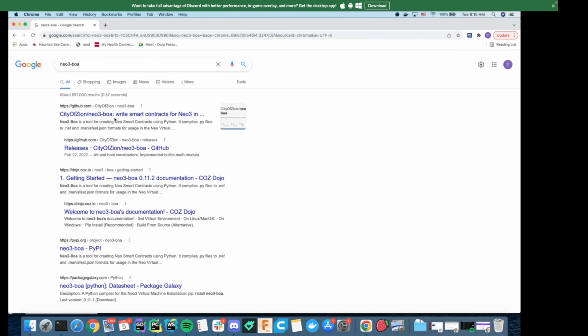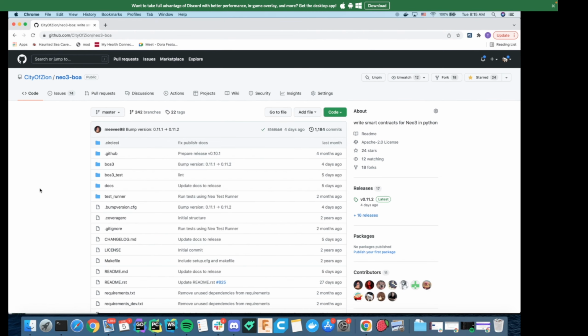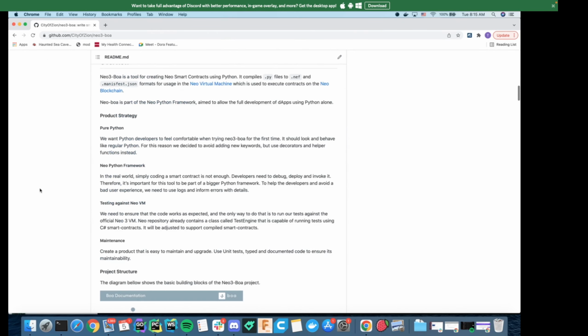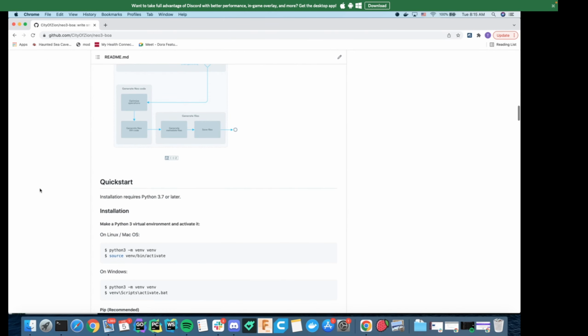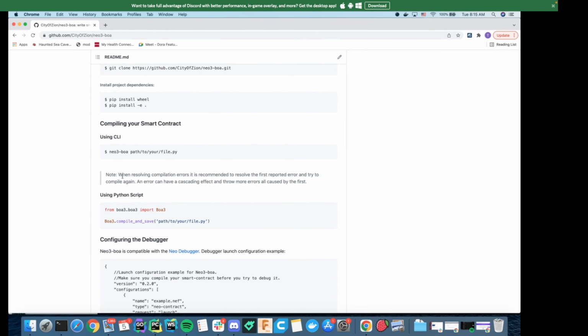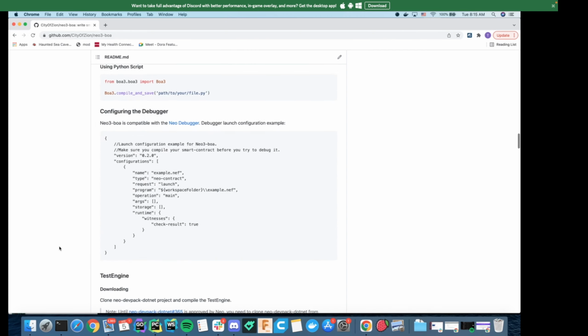You'll find it right here if you do a quick Google for Neo3 BOA. And this will really walk you through a lot of the explanation for getting it set up, and how to run it, how to compile your smart contract, how to get started.